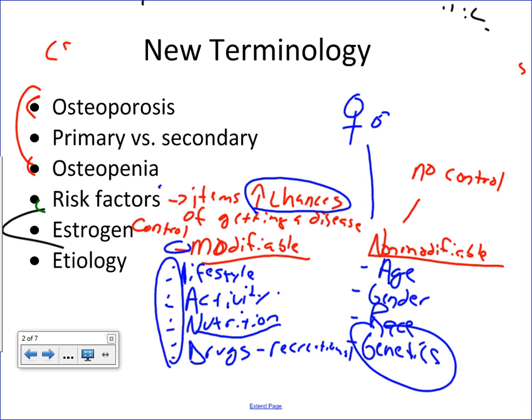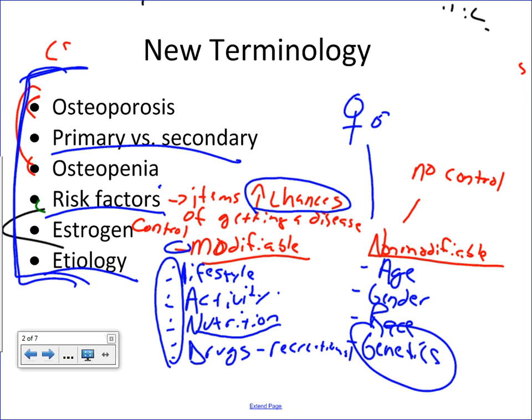So those are risk factors. All right. So again, make yourself privy to this new terminology, not just for the purpose of this topic, but for other topics as well. Because when it comes to understanding diseases, especially primary, secondary etiology, and understanding what risk factors are, that's extremely important in terms of understanding not just how diseases manifest, but also, since you guys are going into the healthcare profession, how you can do what you can to prevent diseases or manage diseases and treat them.